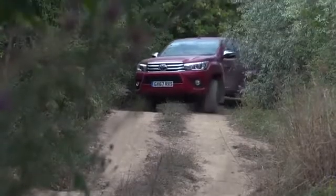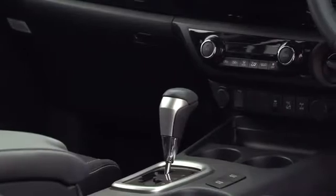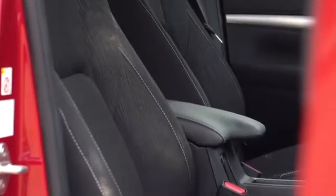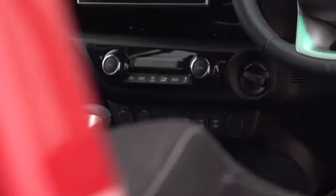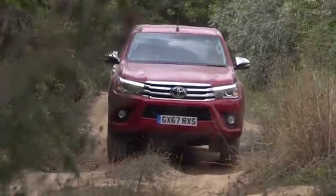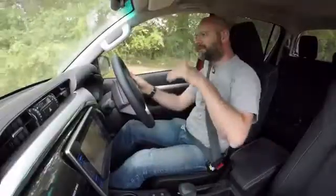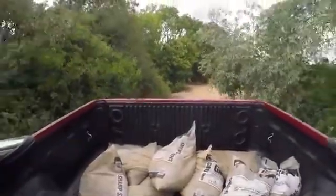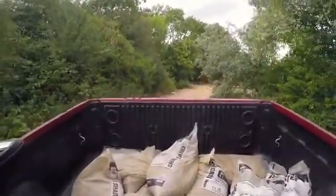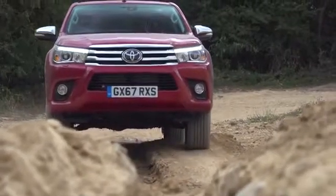And the turning circle is okay. It's got a curious sort of interior in that it's not that car-like, but it is quite Toyota-ish in how it looks unusual and the interior materials are quite scratchy. But then this is one of the more affordable of these vehicles. The ride's a little bit bouncier than the Volkswagen particularly, but it feels relatively compact. It's got more than a ton payload, but it'll only tow 3.2 tons rather than 3.5. Does that matter? It might to you, I guess.